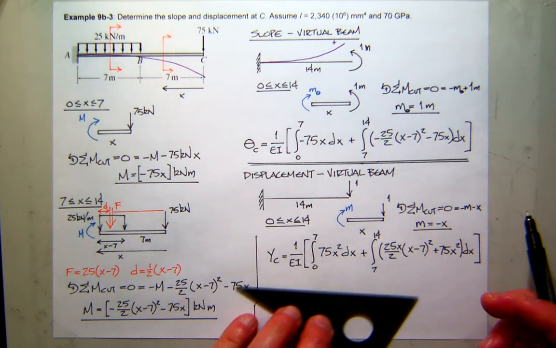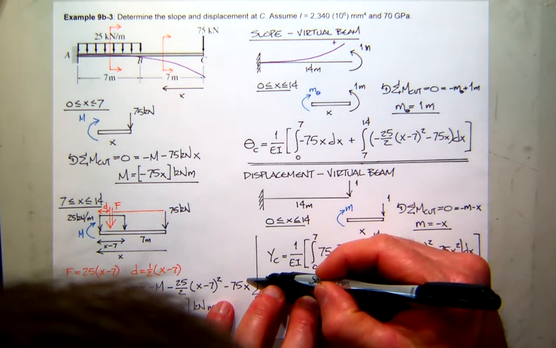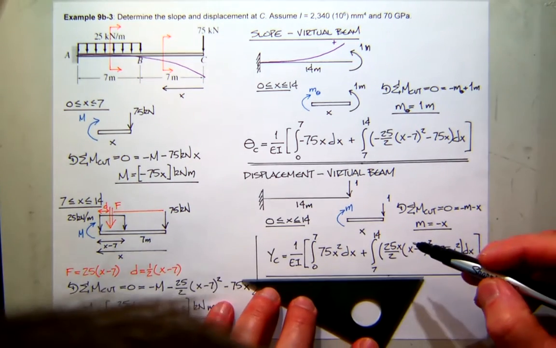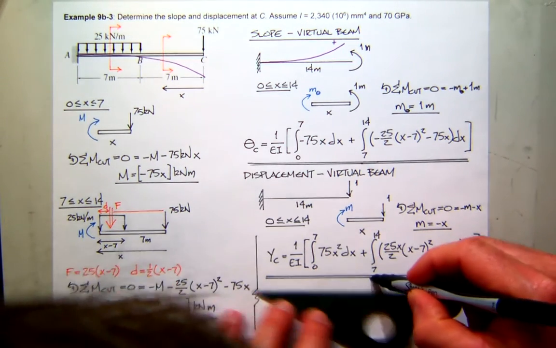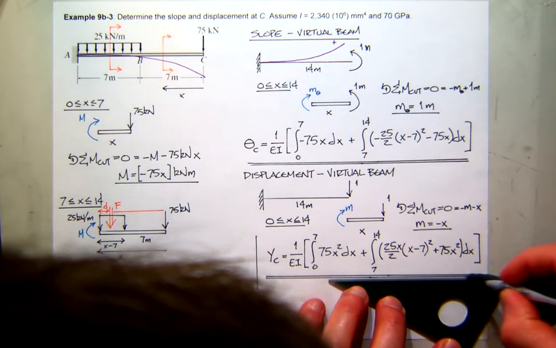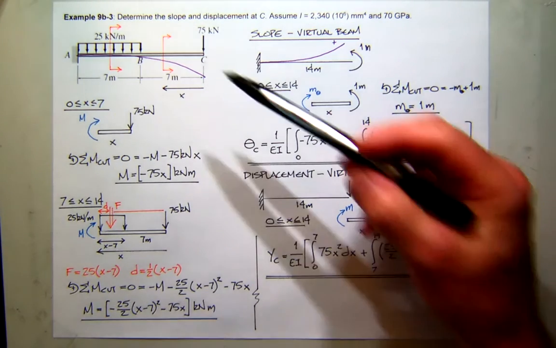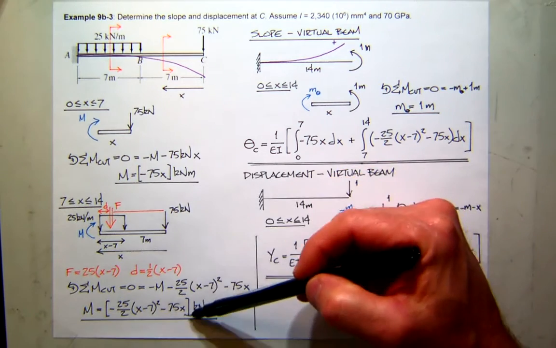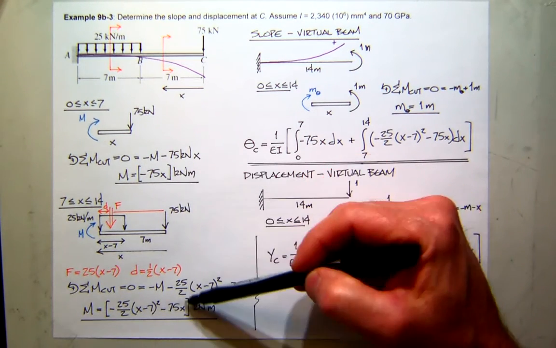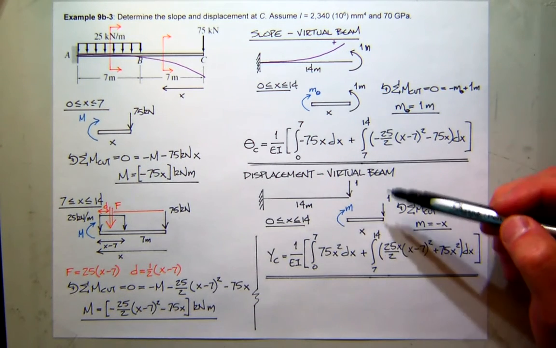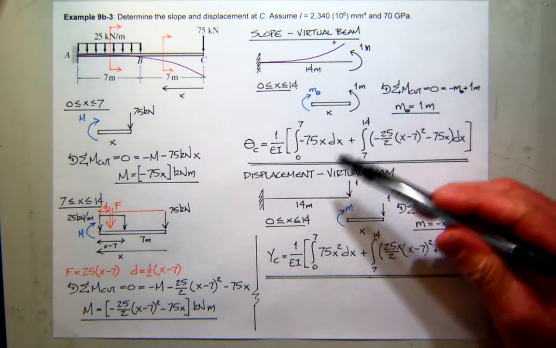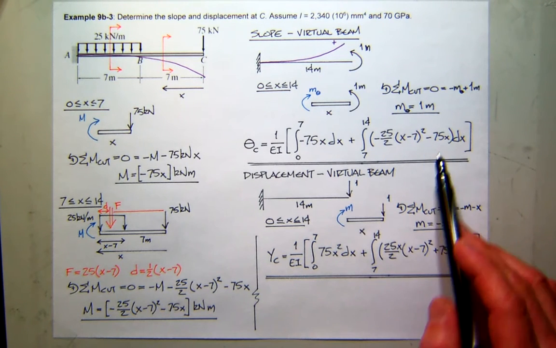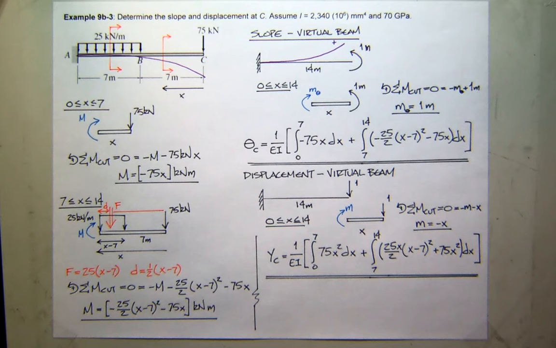But again, my feeling is that's just grinding it out. And if you can write this, you've done all the hard work. You've conceptualized the problem into a virtual work problem. You've been able to write moment expressions, not once, not twice, but 3 times, and then combine them in the appropriate way, integrate them over the right distances, and there you go.